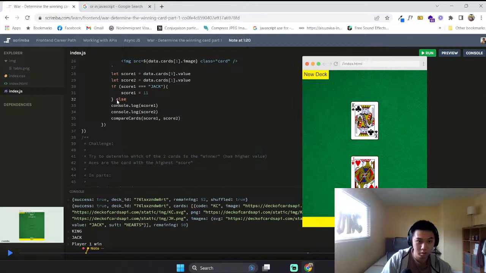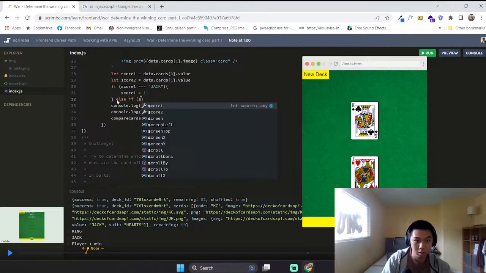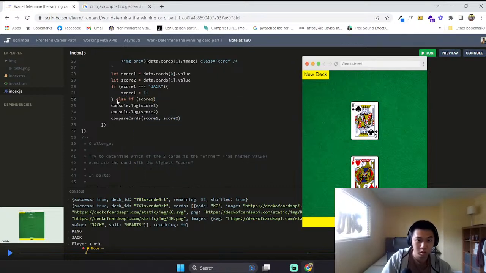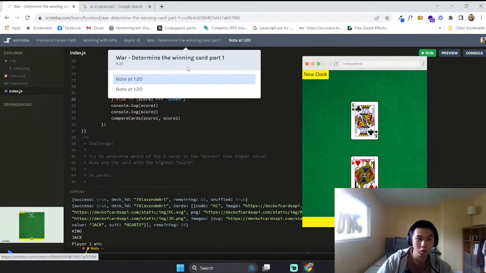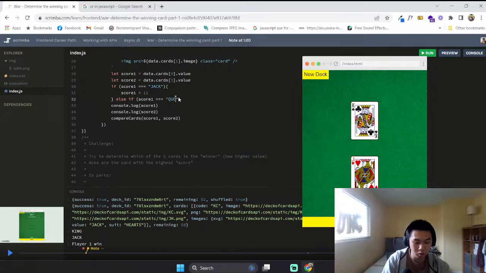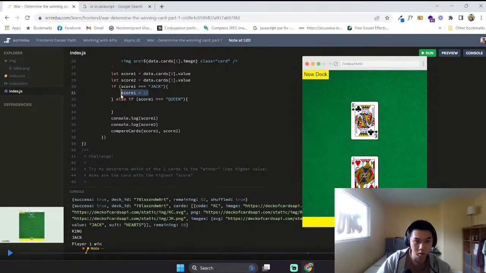Else if score 1 equal queen, should be all capital letters, queen, then score 1 is equal to 12.